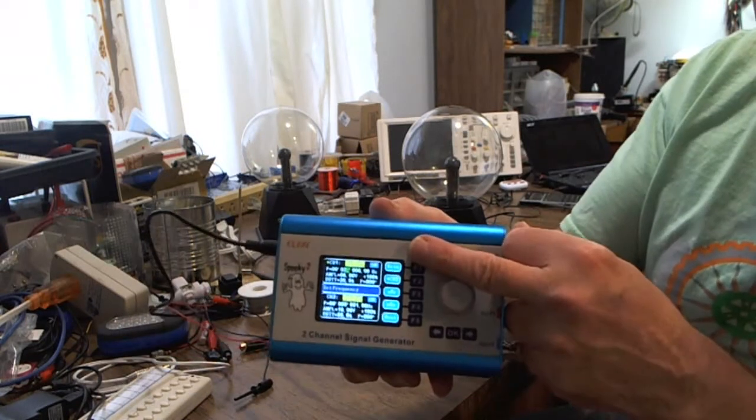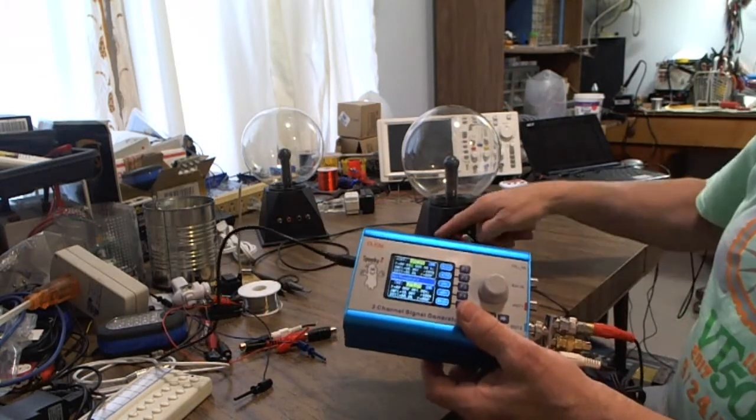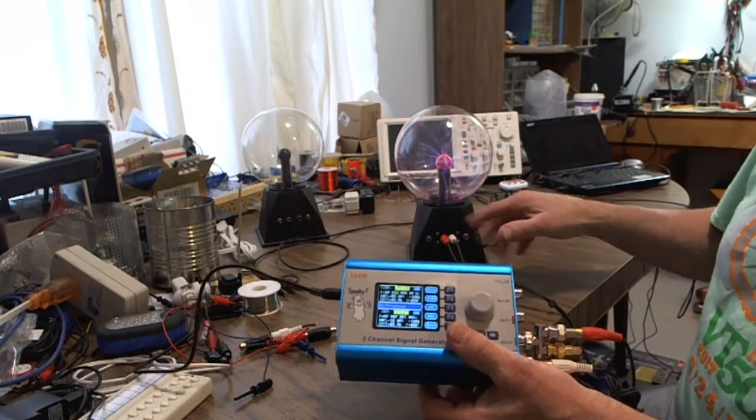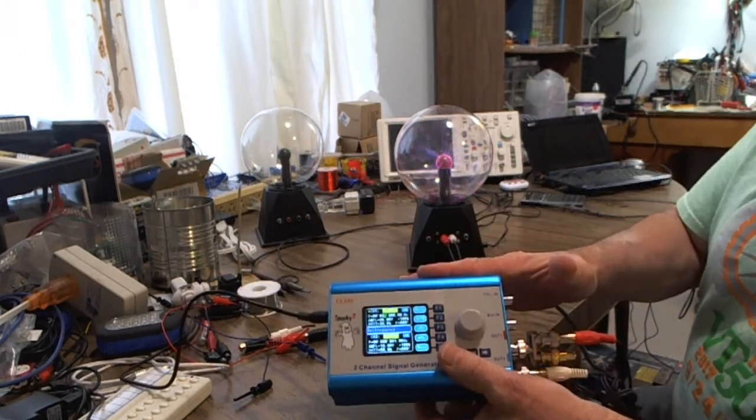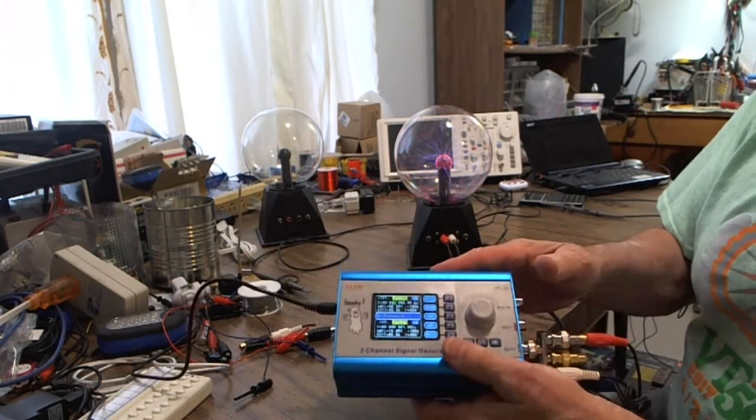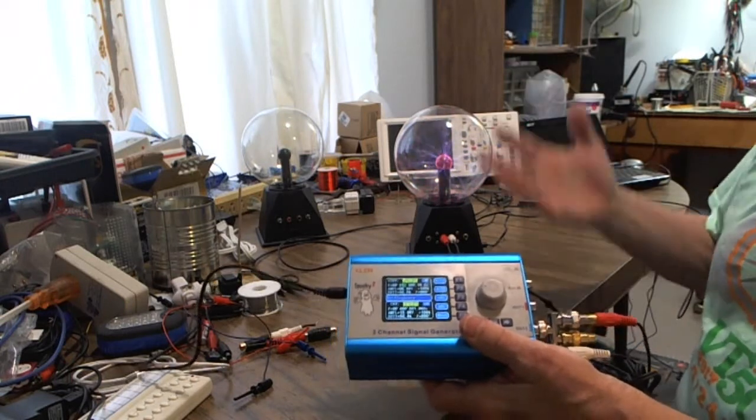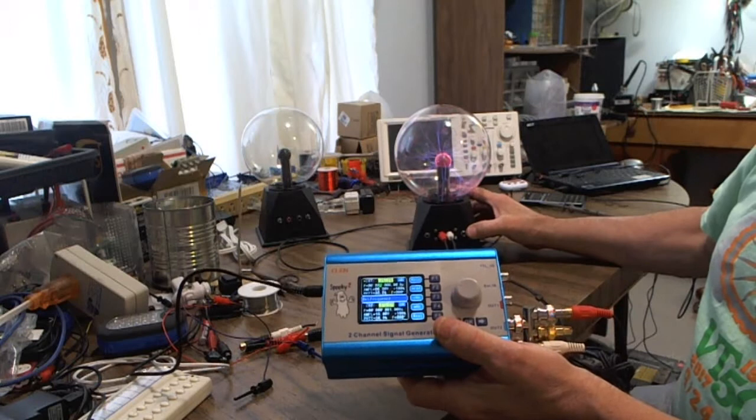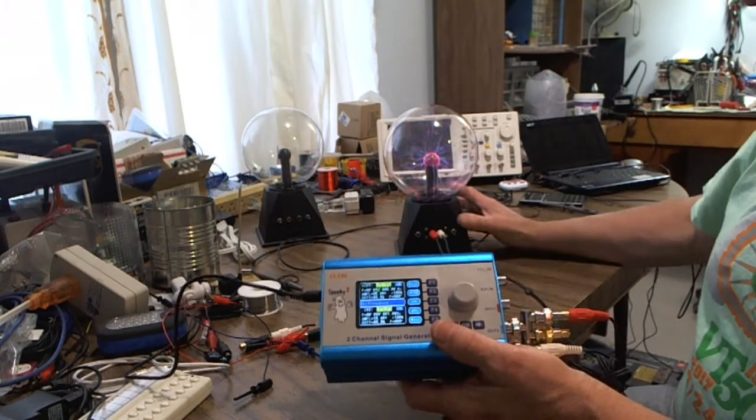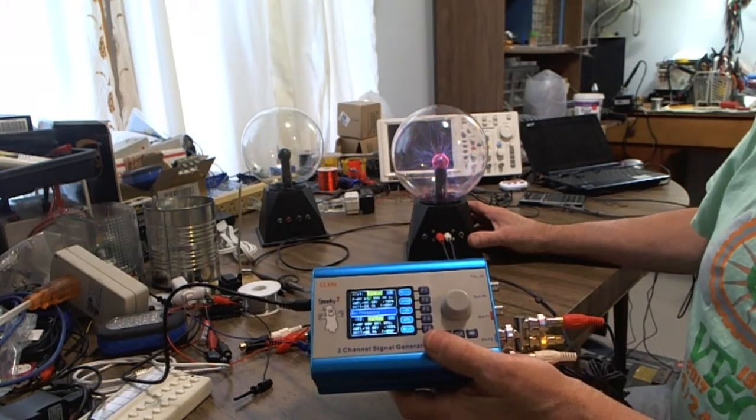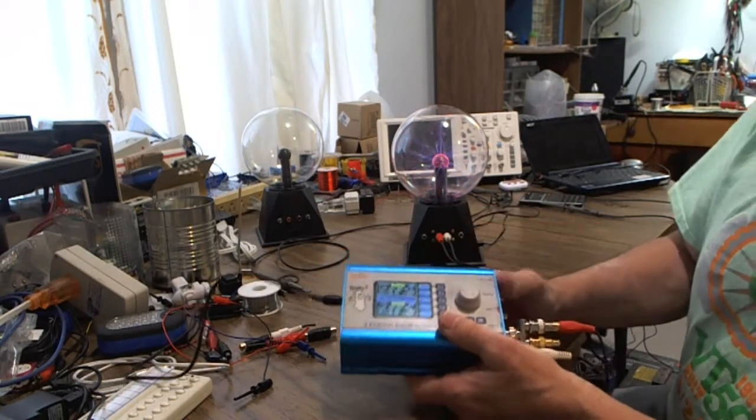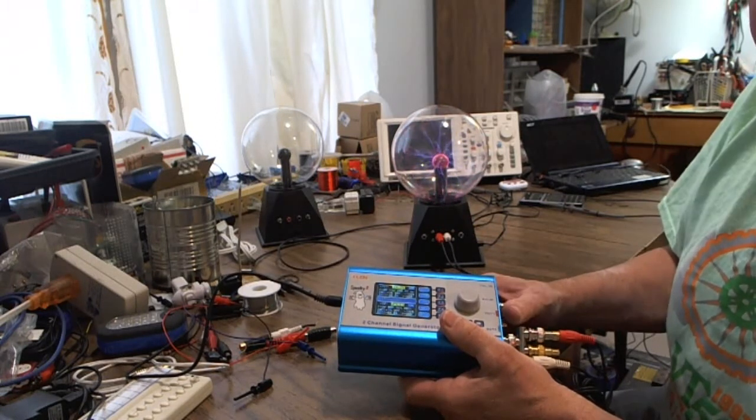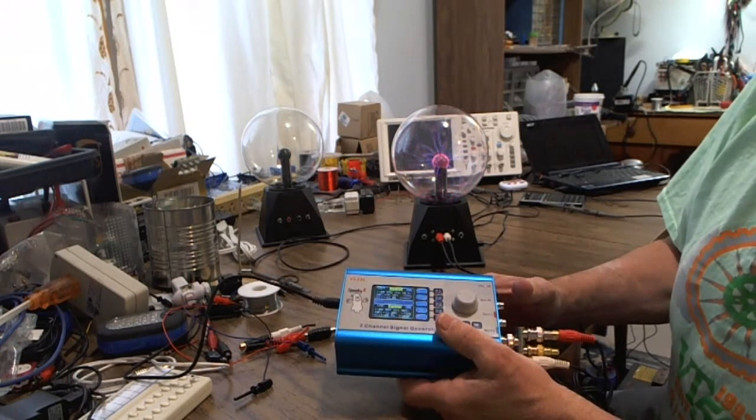So I have the up position but I have one of the switches in the middle so it's not going to work. So I'm going to turn it down and it's running. No gating, gating is off, and it's running off the Spooky and it's running just beautifully. It'll run forever. I've run it for hours and hours, maybe 10 hours, ran it overnight. It'll just keep running and you won't overdrive the driving transistor to the transformer. It will not trip the thermal switch. But bring it up to 50 or higher and you're going to trip that switch. Tripping the switch is not deadly, it just protects the unit.